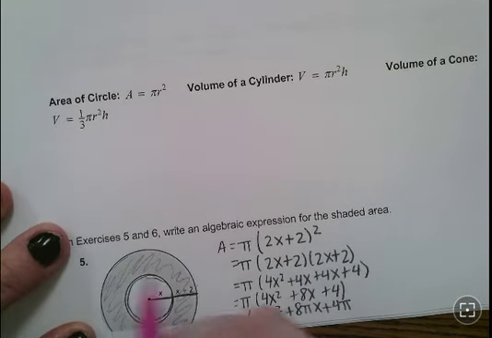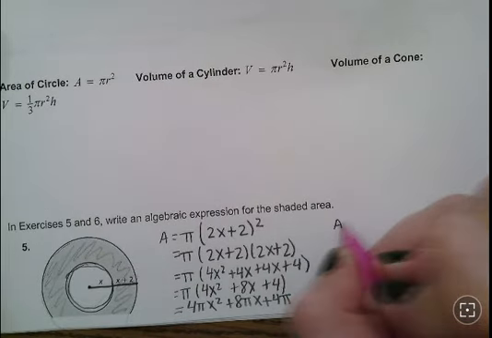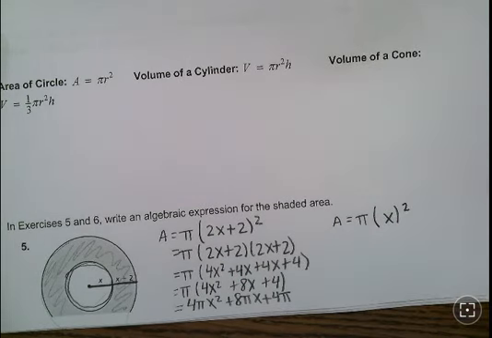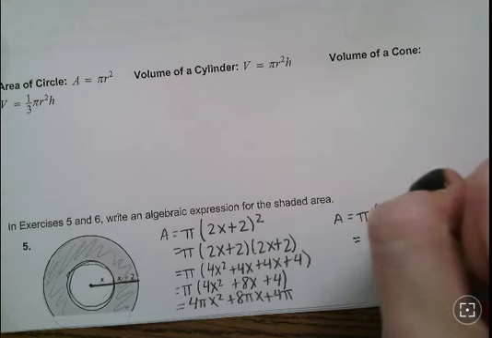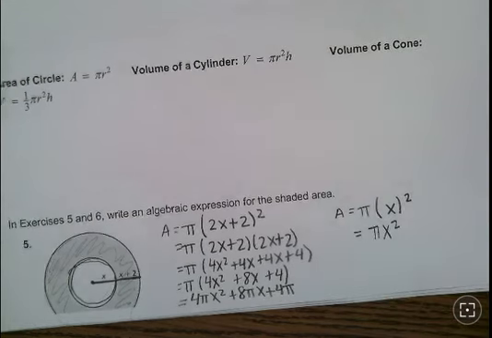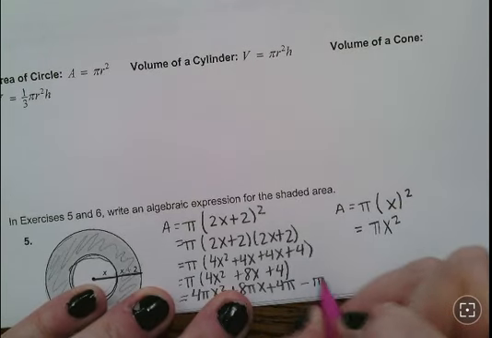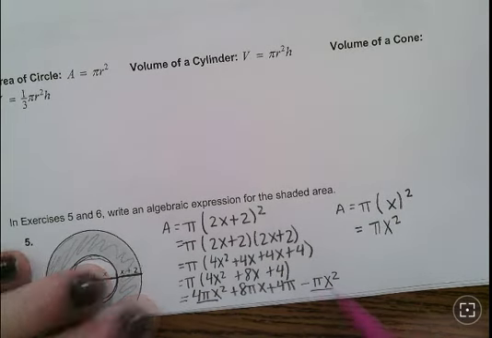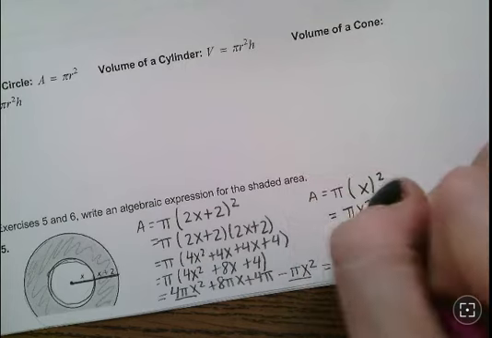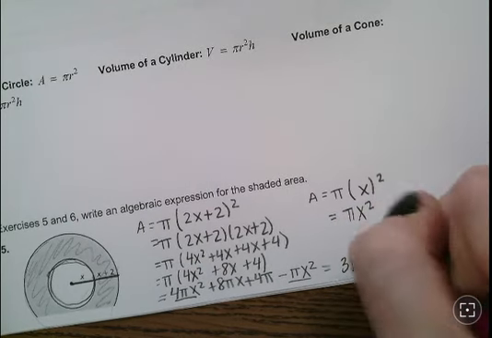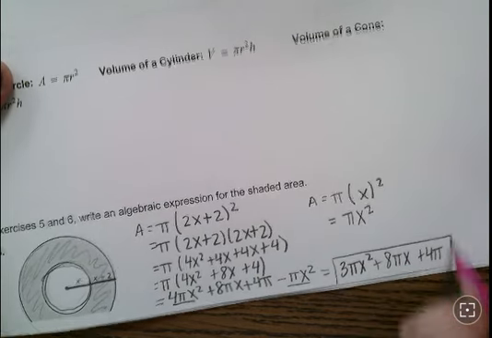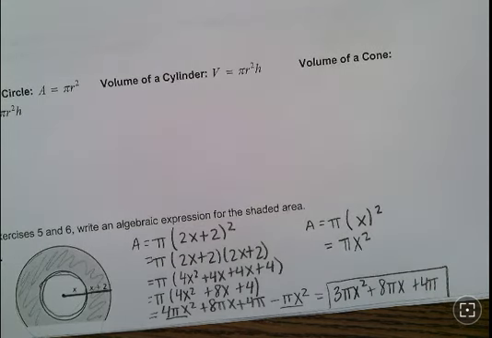Now we have to think about the area of this smaller circle. The area is going to be pi times the radius, but this time the radius is just x squared. If we simplify that, we've just got pi x squared. So we need to subtract pi x squared from the area up there. And the good thing is we have a like term: 4 pi x squared minus 1 pi x squared gives you 3 pi x squared. The rest aren't like terms, so those just stay on the back just like that, and you leave your answer in terms of pi. Not too crazy here, right?